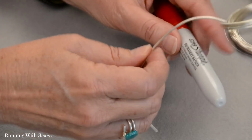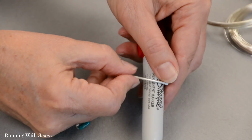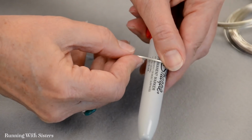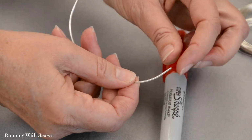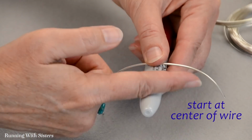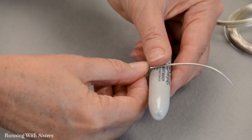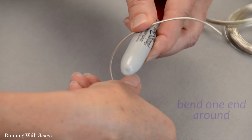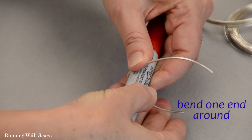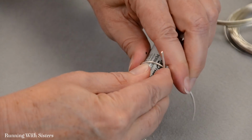And what I'm going to do, I'm not going to try to bend it around the mandrel. I'm calling the Sharpie a mandrel. I'm not going to try to bend it starting at the end. The ends are harder now because I've hammered them. So it's easier to start at the center. I've got the curve going around the Sharpie, and I'm going to hold it with my thumb here and bend one end around. It takes a little bit of elbow grease, but you can do it.